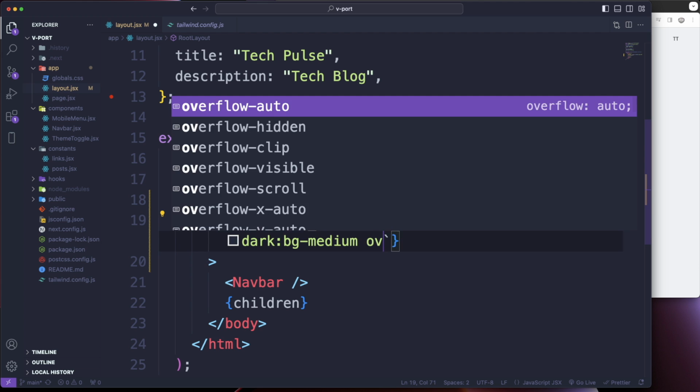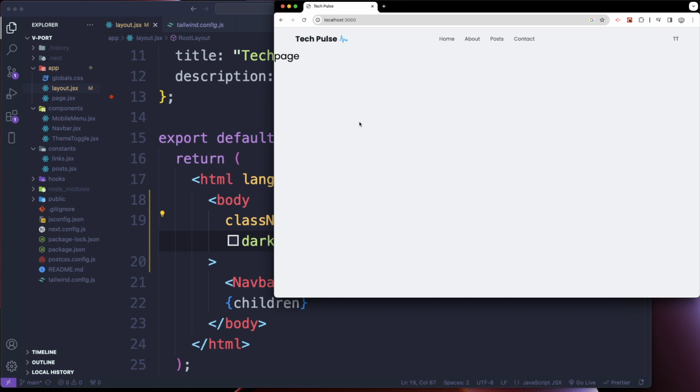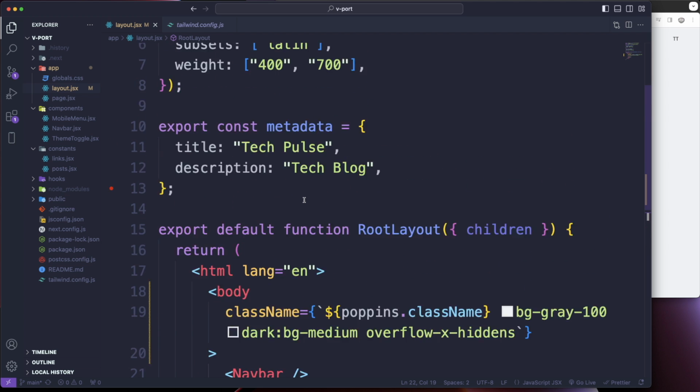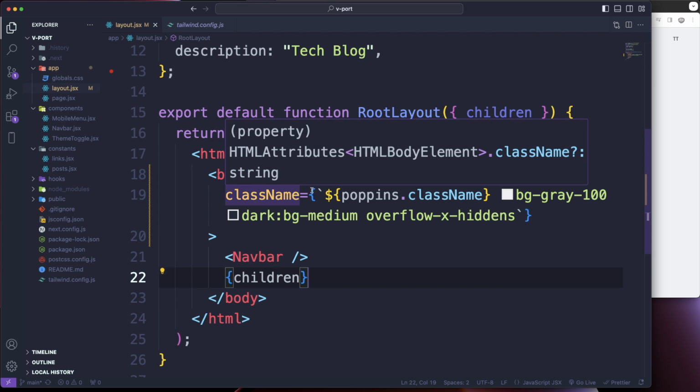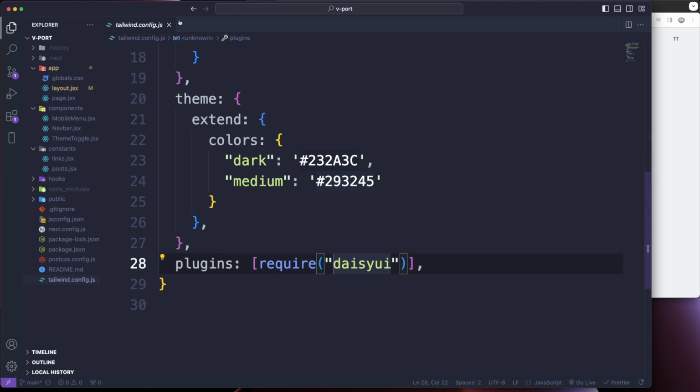And we're gonna do an overflow X hidden like that. Let's save that, and you should see our page turn into like this light grayish color. Really huge fan of this color, especially whenever you add like blue to it. It looks so nice. All right, so that's actually all we need to do inside of our layout for this entire project. Actually, no, we got to come back in here and add our footer right underneath our children. But for now, we can close out of that.